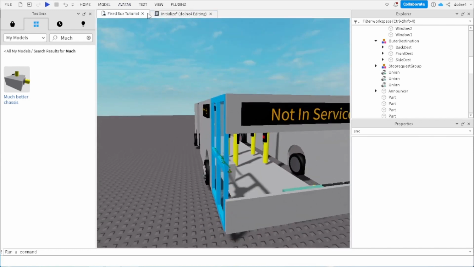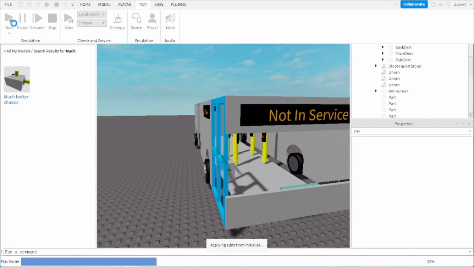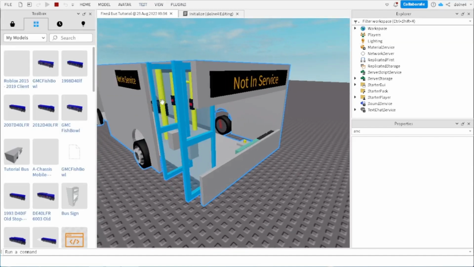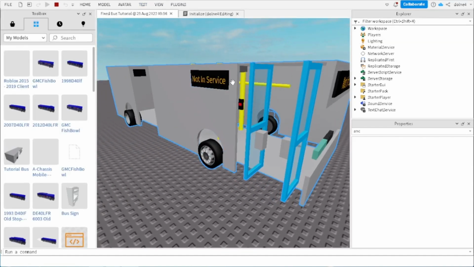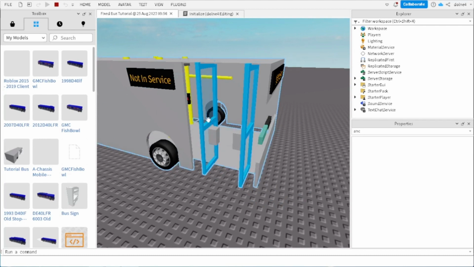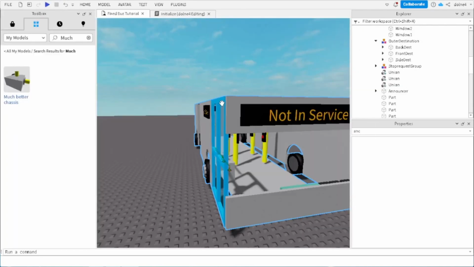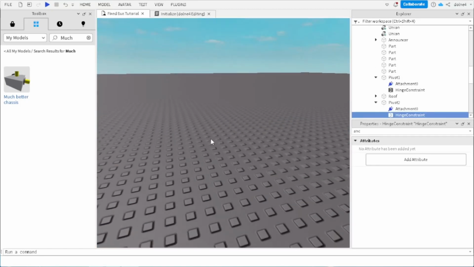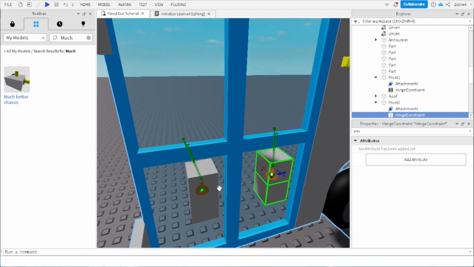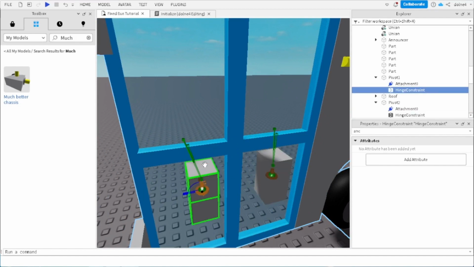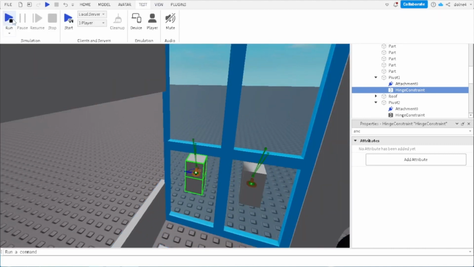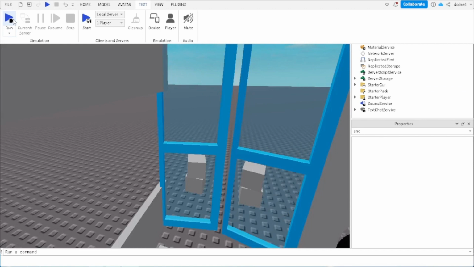And so now, if we test this out, it should be held in place, hopefully. Yep, and as you can see, it did keep the form in. And as you saw, the bus did open the doors automatically since we set the target angle to 90 and -90. -90 for the pivot 2 and the 90 for the hinge constraint. So now what we can do is I can show you what else you can also do with the hinge constraint.